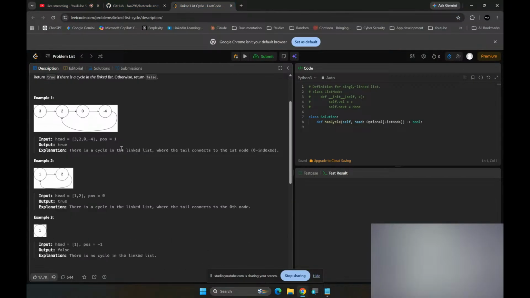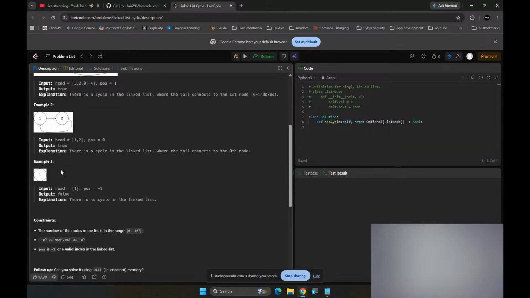Okay, so here's the thing: 3, 2, 0, -4. This is the head of the linked list. It works like this: 3, 2, 0, -4. -4 is connected to 2. In the second example, head is equal to [1, 2], pos is equal to 0.